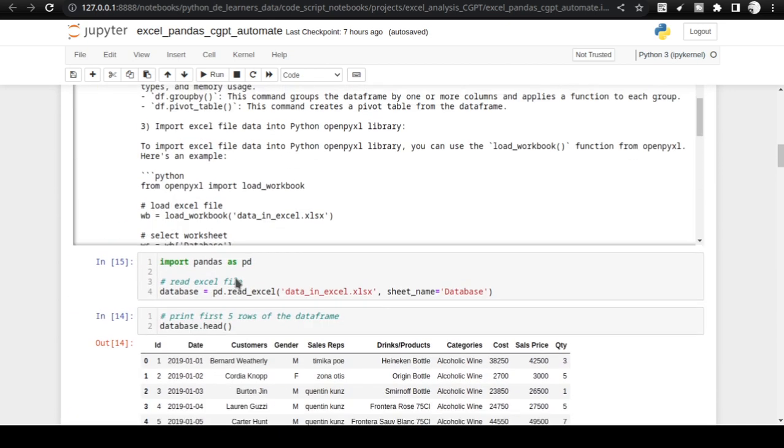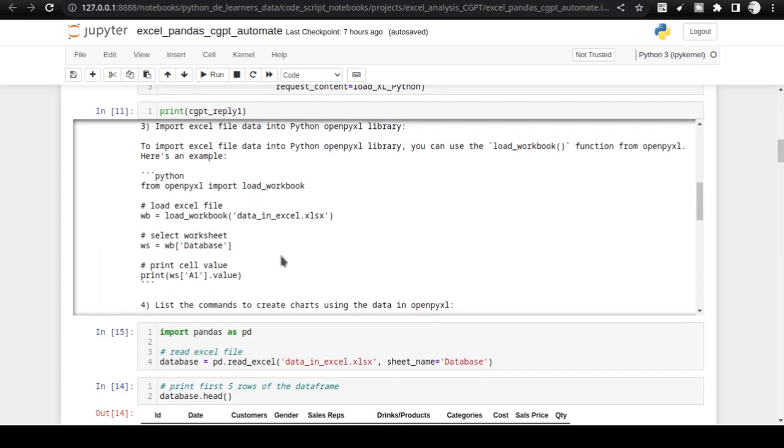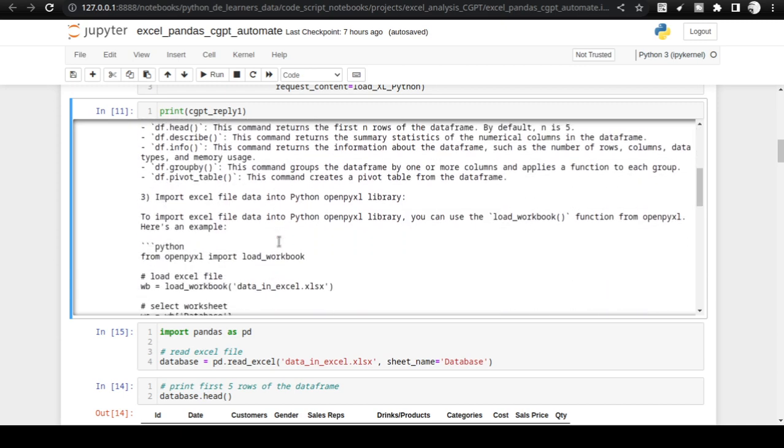But when we asked ChatGPT, it actually gave us only the commands. It did not actually do the analysis for us. It did not actually load this. So don't mistake that it is loading and analyzing this file. It is just telling us, okay, you do it. It is instructing us, requesting us to do it. Okay, keep this in mind.